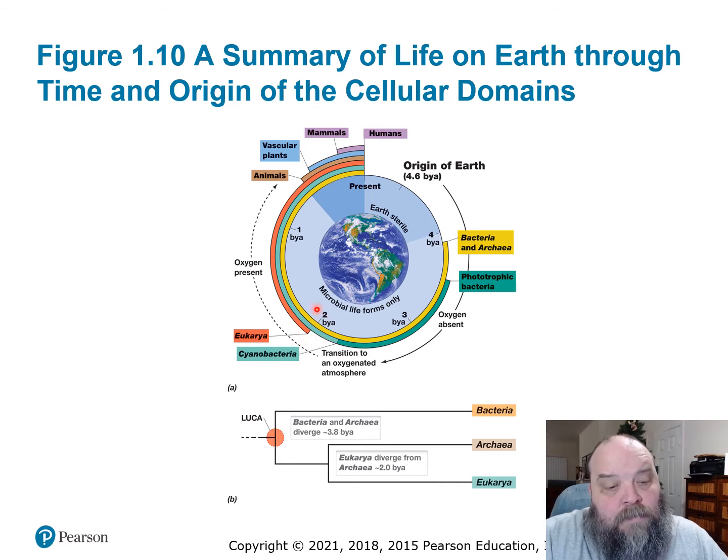Eukaryotes, we come about 2 billion-ish years ago. Those early eukaryotes would have been single-cell things, protists, things like that. The oxygen here is finally present, which is why we start to see eukaryotes. We start to see the cyanobacteria just blossom. And yeah, it's the cyanobacteria in all our oceans and our lakes and streams that actually gave us our oxygen-rich environment.